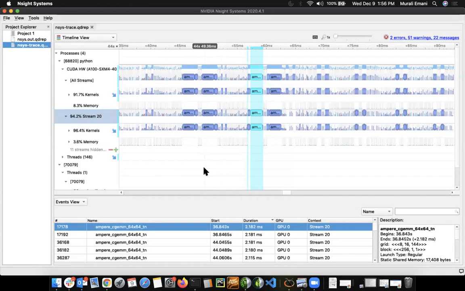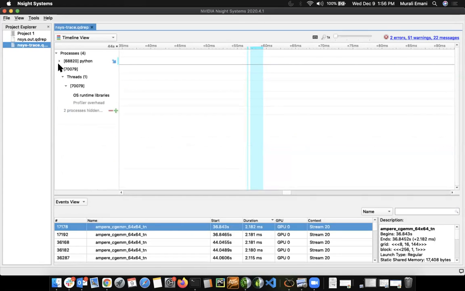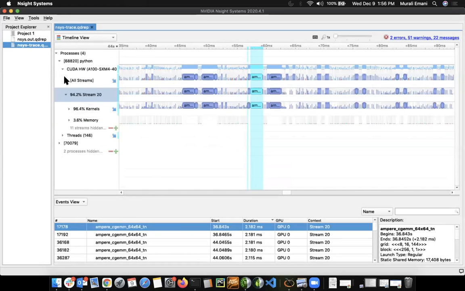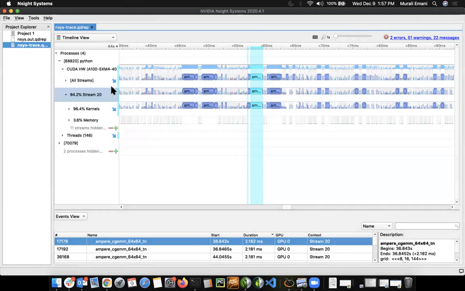The trace will tell you on a timeline basis what the different levels of information are. For example, in this timeline view on the left side, we see the operations that are running on the CUDA hardware. They're all grouped under one section, and there is all the threads information, which will tell you mostly the OS level information. If you were to focus on the CUDA information, we see there are multiple streams where the kernels are launched on the GPU and they are running.